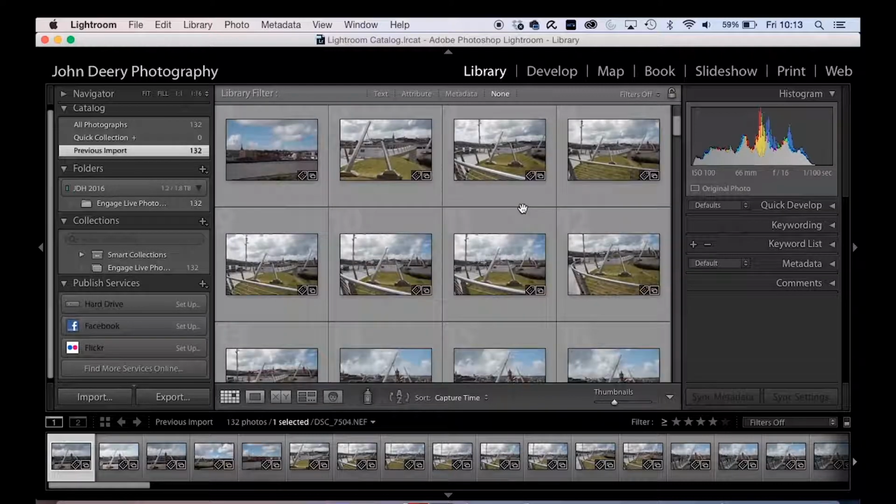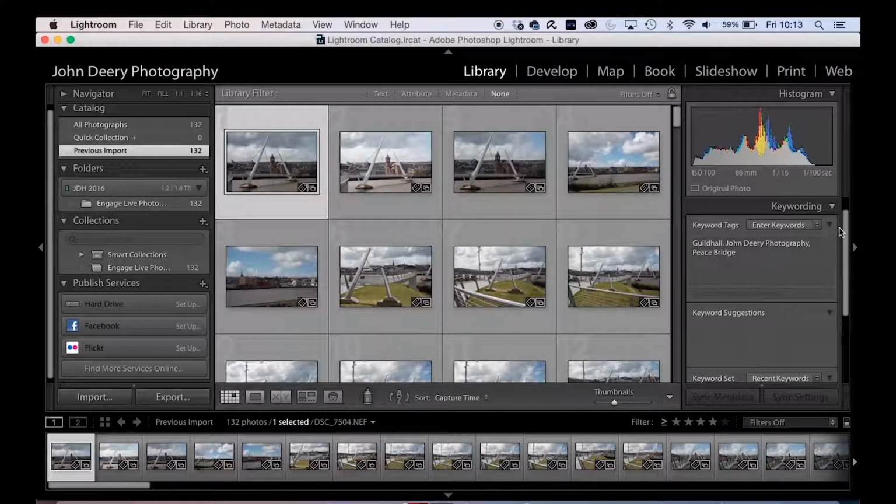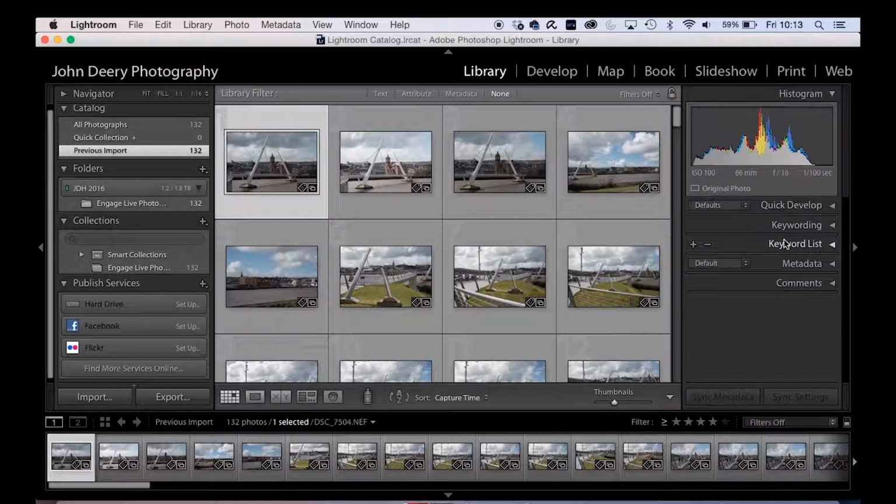Okay. And the other thing that we have here as well is our keywording and our keyword list. Okay, look, you'll see here, there's just keywording, Guildhall, John Deere photography, Piece Bridge, keyword suggestions. You can add those in as we go through as well. But metadata. Now, the metadata is the hidden information on every photograph that you take.